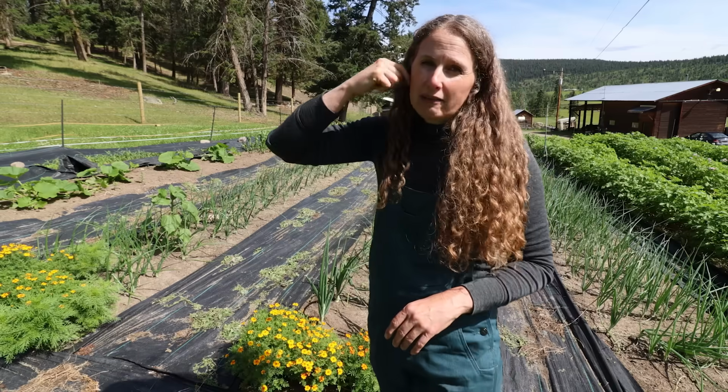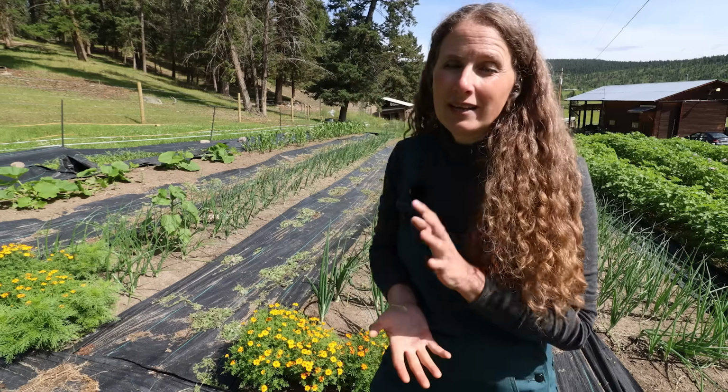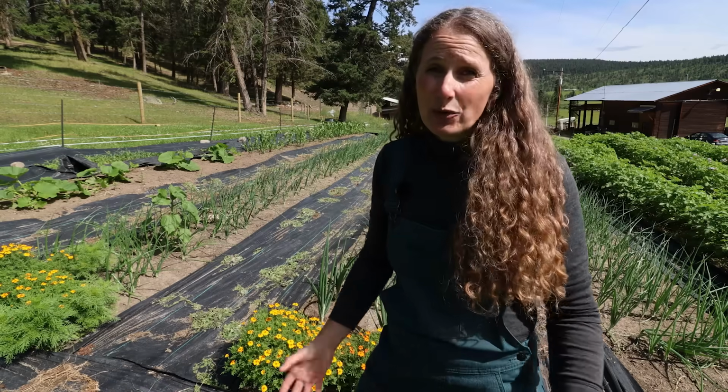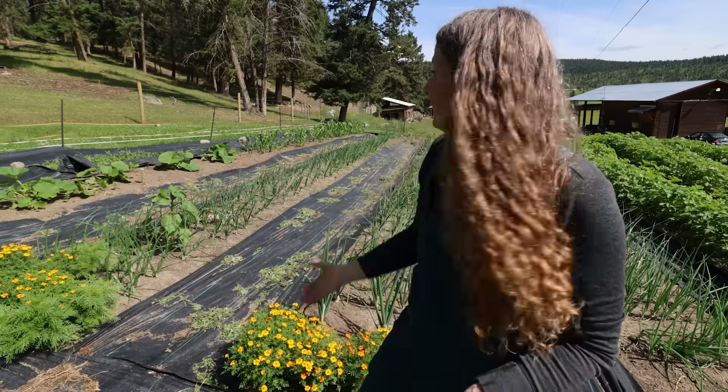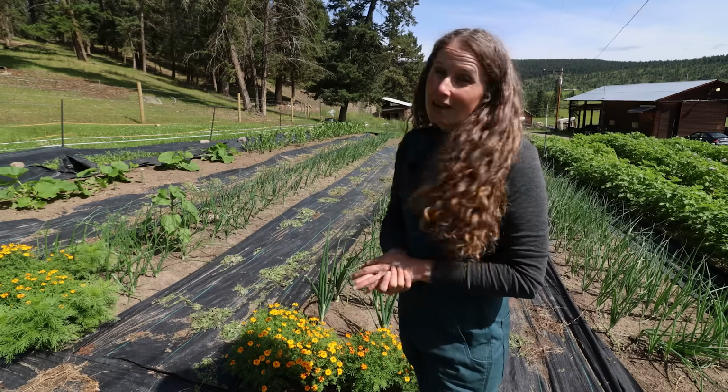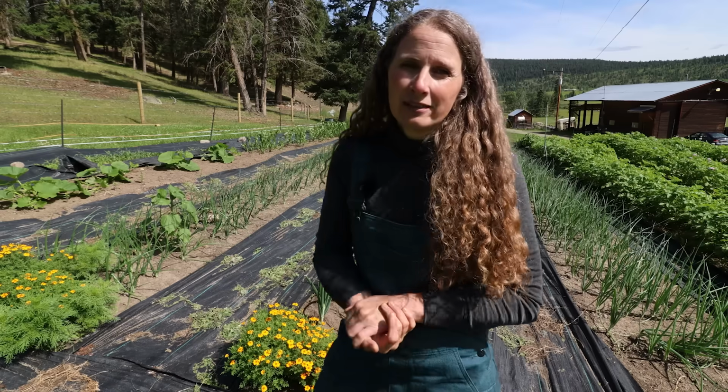I'm trying a new variety of corn that is supposed to grow well in the north. Corn is kind of hit or miss for me. Some years it does great, other years not so much. It does seem to be doing okay this year, so we'll see if this variety does well. I'll probably try a larger patch next year.